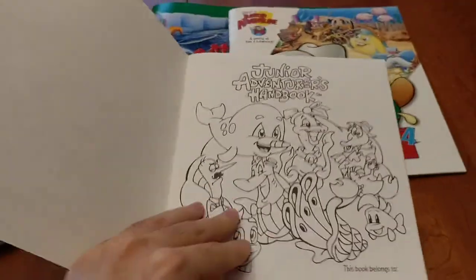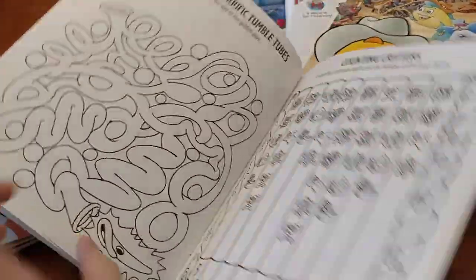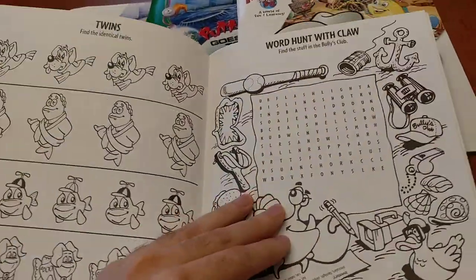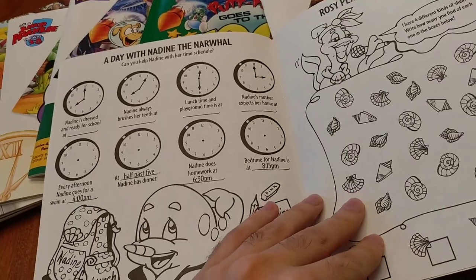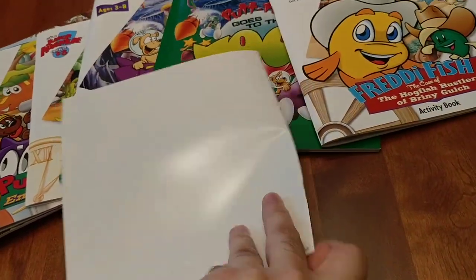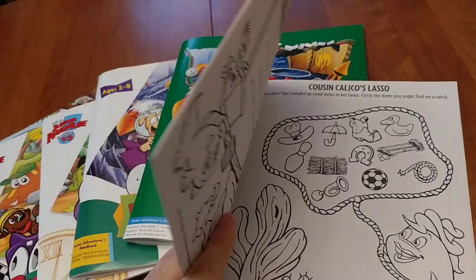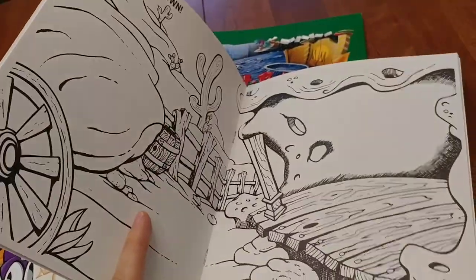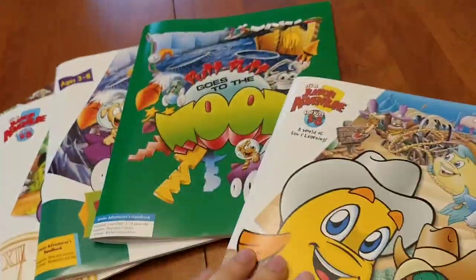As the series goes on, they're more of the same and they're all themed around the original game they came with, so you might recognize some parts of the games. A lot of the characters are unique to each activity book. You'll notice a lot of the same types of puzzles and activities are repeated in different variations. Freddie Fish 4 is really more of the same — once you've seen one of them, you've pretty much seen most of them.